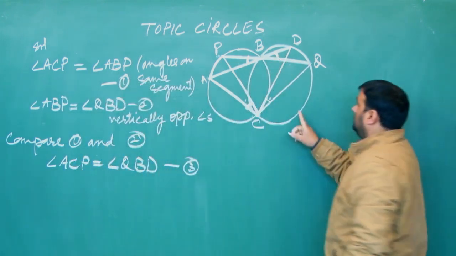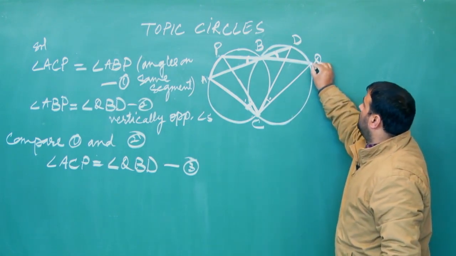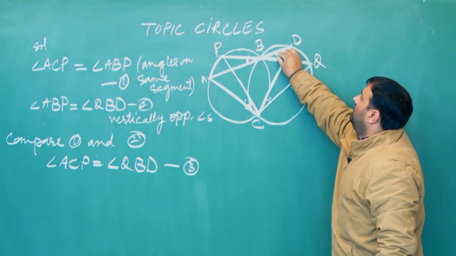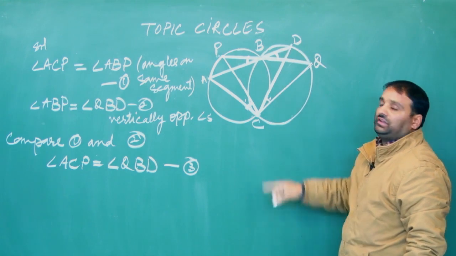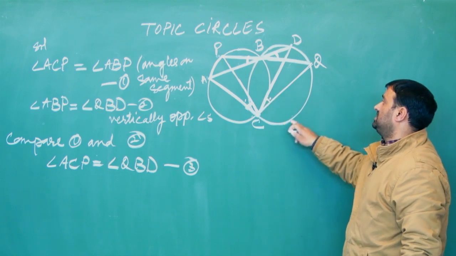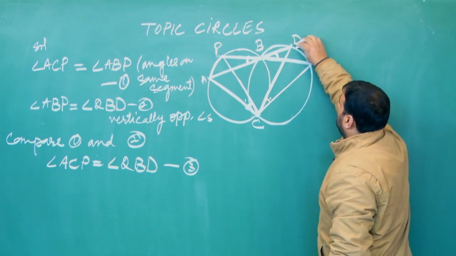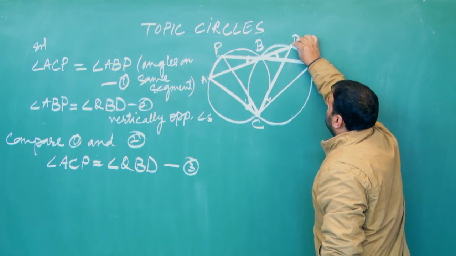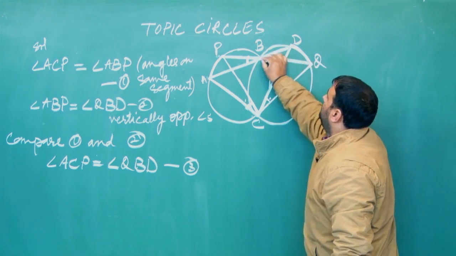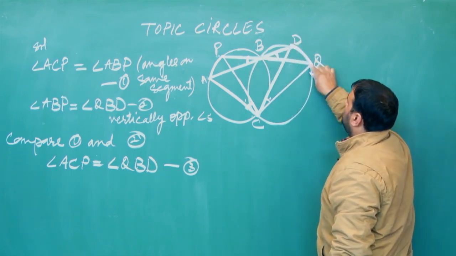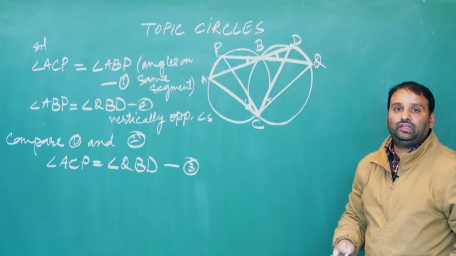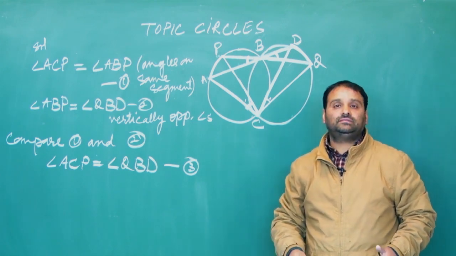Now, observe from this circle, you can find that angle QCD, this is QCD, and this is angle QBD. Both angles are formed on the remaining part of the circle, that is, both the angles are formed on the circumference of the circle. And you can see that QD subtends both these angles. It's QCD, then it's QBD. QD subtends both these angles on the remaining part of the circle, and hence these angles are equal. We call them angles in same segment.